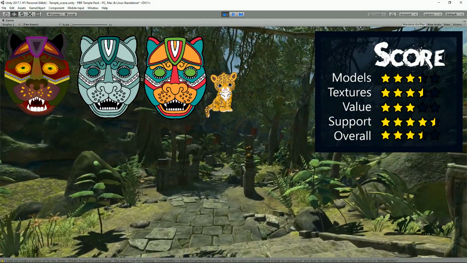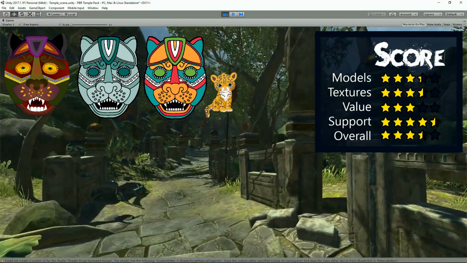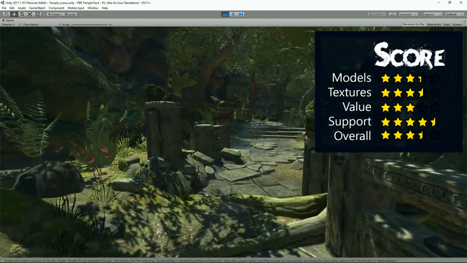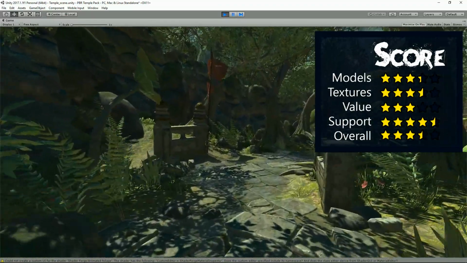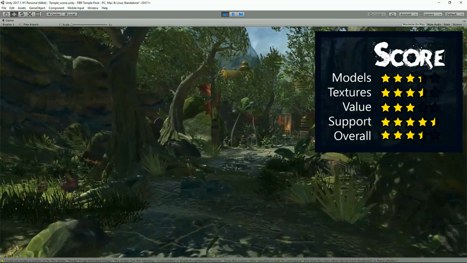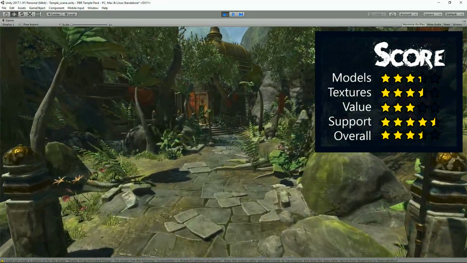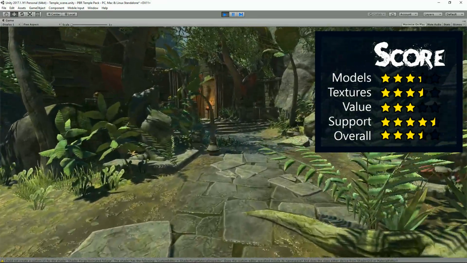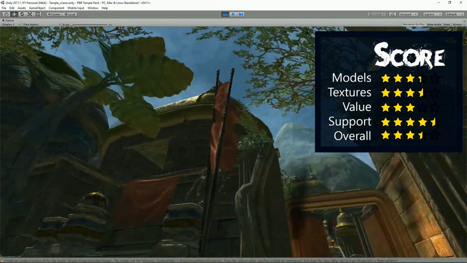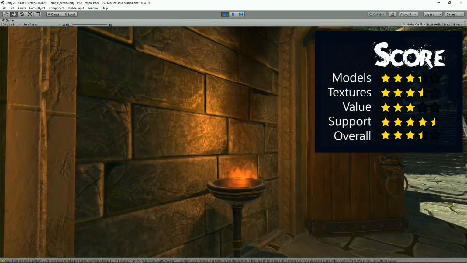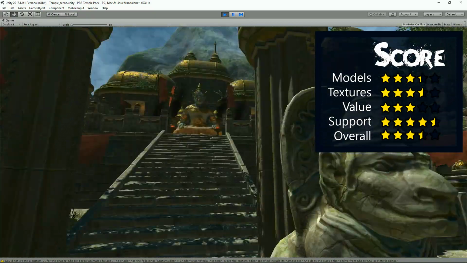Truly, there's a handful now of artists on the asset store producing new models and new kits, new packs rather, of artwork, and they are the new breed of Unity artists. Beautiful stuff. You've got some of the old hardcore, like 3D Forge, not stopping and just keep on pursuing and pushing the levels of value for money and excellence. And then you've got new guys like Red Panda. I mean, how new are you? I don't know how new you are, because I haven't really looked that much, but this pack's new. This pack's new and tasty, and I love it.